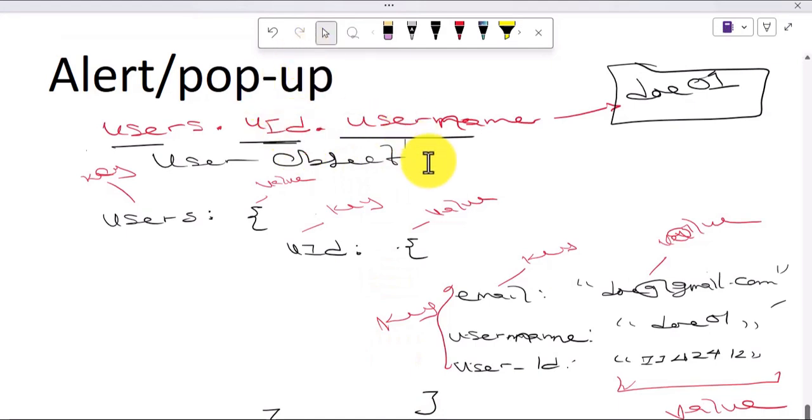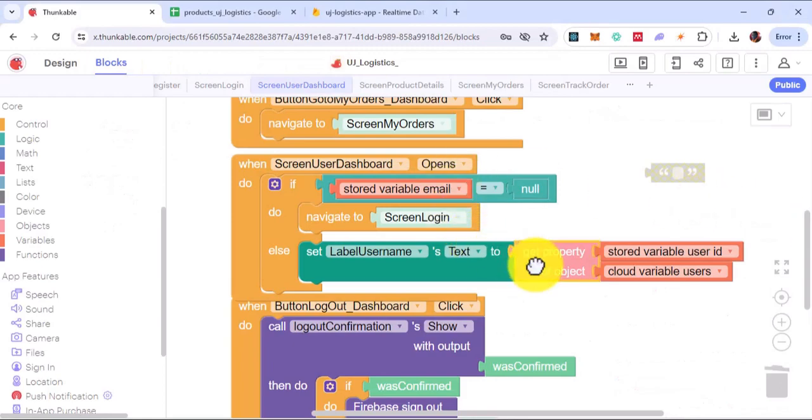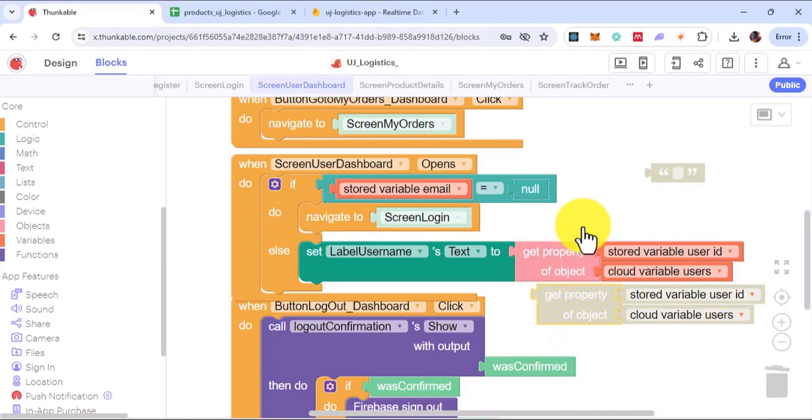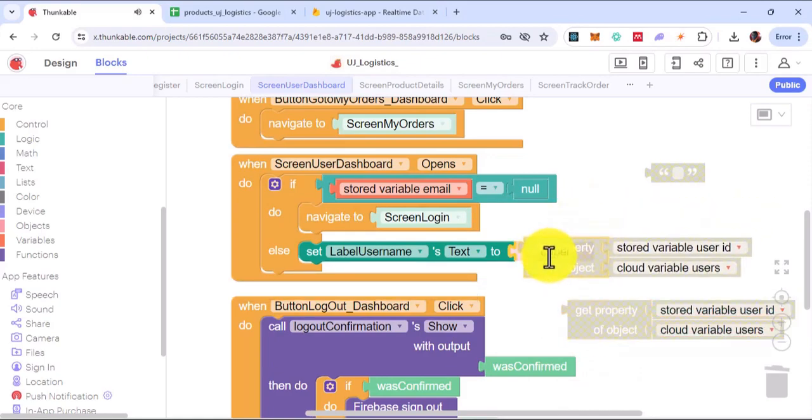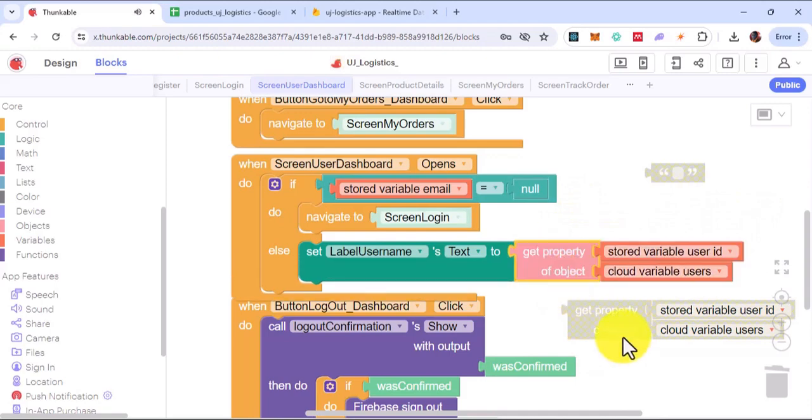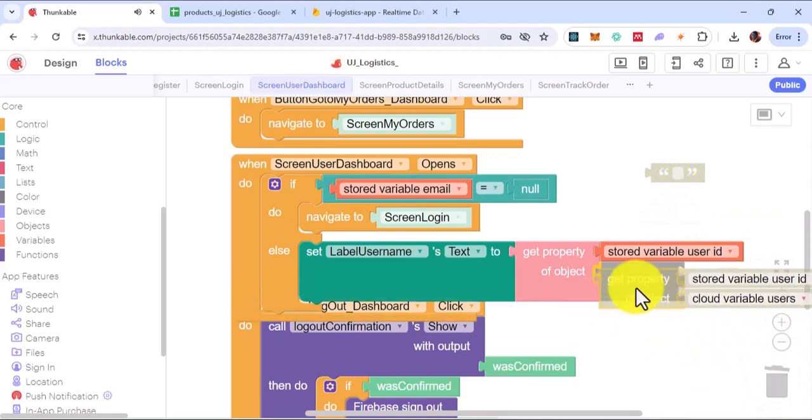So we then go one step further: from whatever we get from these two combinations, we are going to be getting the username. So in order for us to be able to do that, we then go ahead to duplicate this. It's a build up, so I'll just remove this first and put this. So this is the first build up, so I'll remove this and put it in the bin, and I'll fix this.